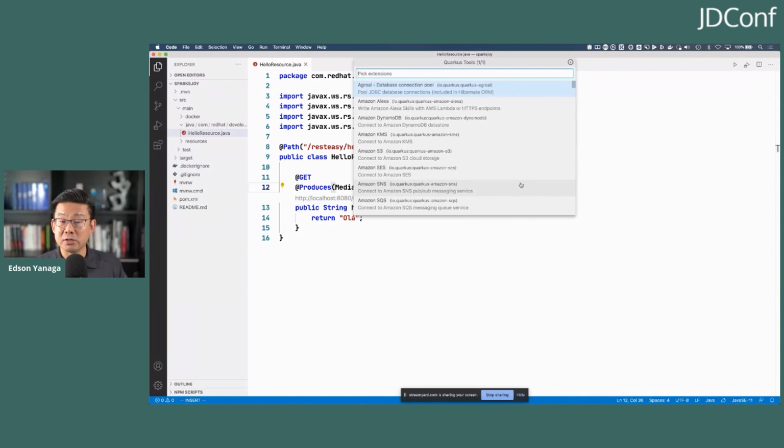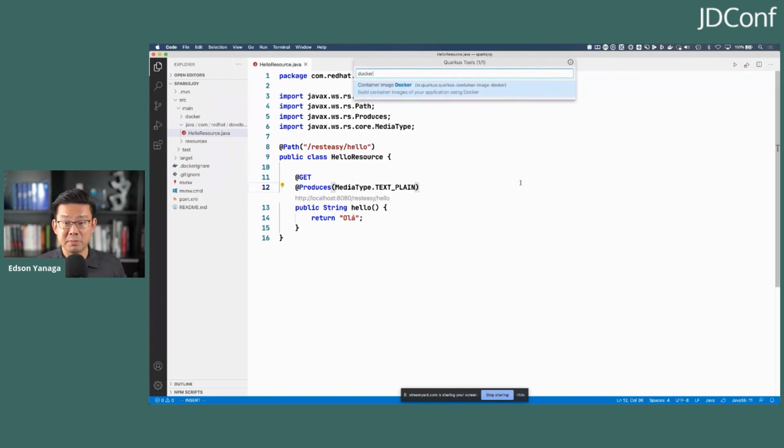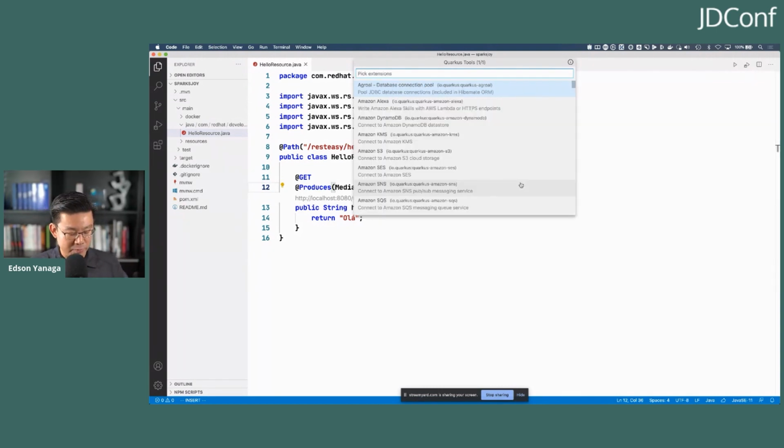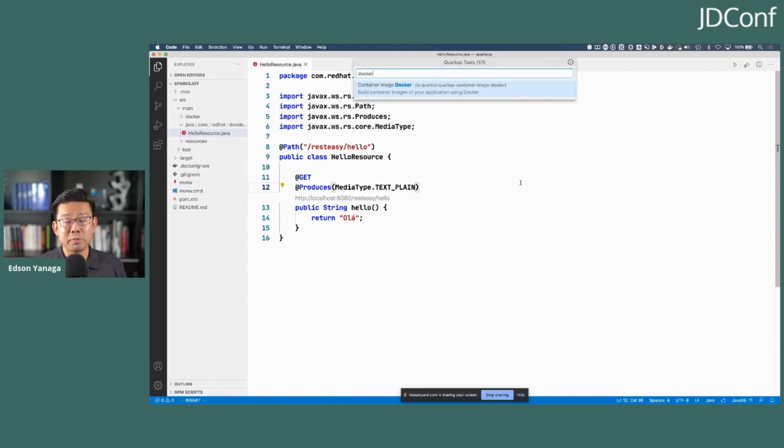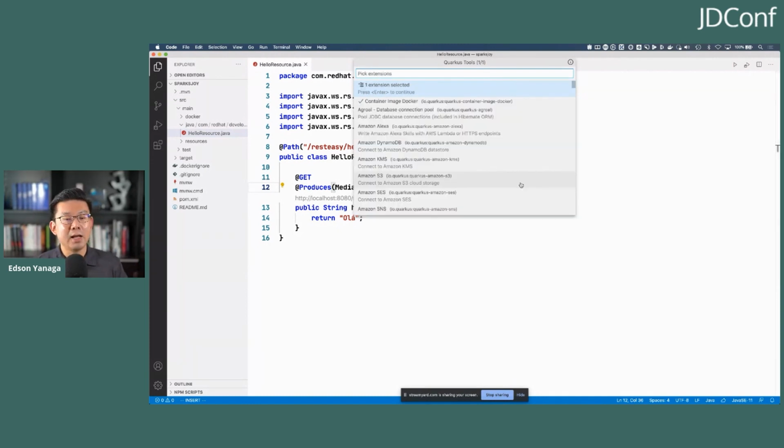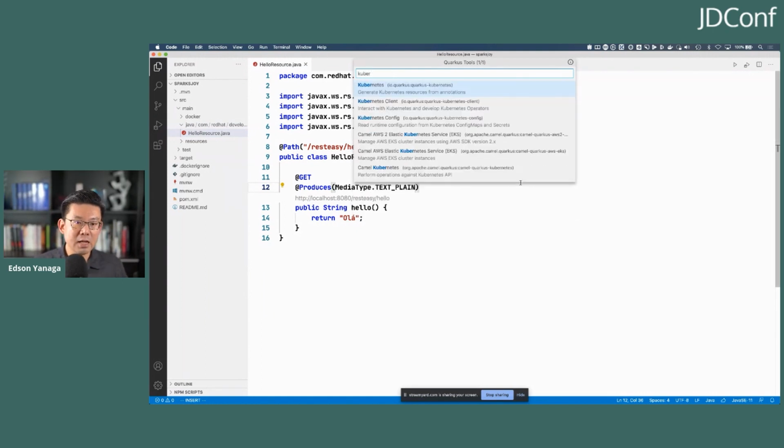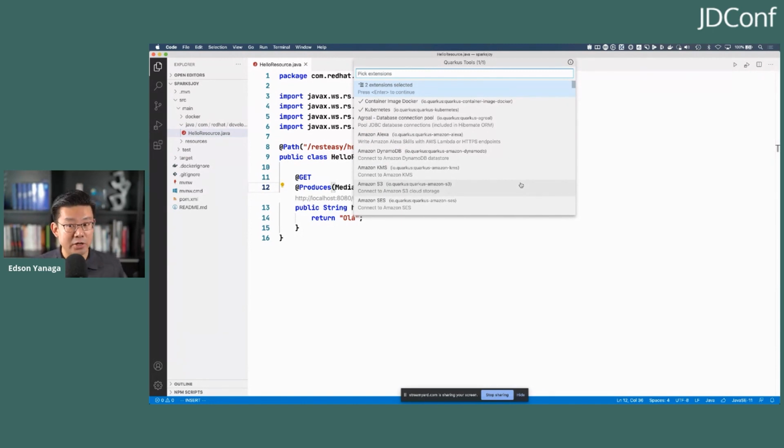So I want to create a container image. If you want to create a container image using Quarkus, you can pick between the Docker container image extension, or you can use the jib one. It doesn't matter. Quarkus is going to generate optimized and secure images for you with both options. Just for the sake of being common, because I know most people know Docker, but jib works very well, maybe even better. I'm going to use the Docker extension here to generate a Docker image for me locally. I'm also going to use the Kubernetes extension. So the Kubernetes extension will allow me to generate my Kubernetes YAML files automatically for me.